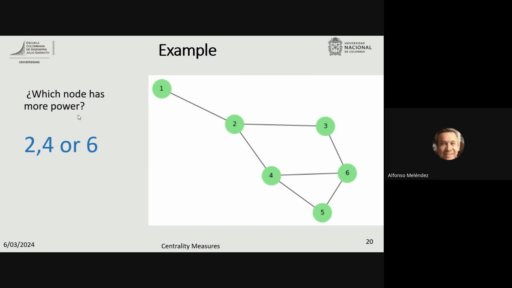Okay, number two is more powerful. Any other opinion? Manuel says number 4, and Laura. Manuel, explain why. I think number four, because, as you just said, it is not the direct influence but the indirect influence. Four could be seen as the assessor of number two, and number two can get to number one. But number six needs an extra node to get to number one. So the one that has the most influence could be number four, because it has the most connections and can get to most places in fewer nodes than others. Okay, that's a very good argument. Any other? Laura, you say number 6.